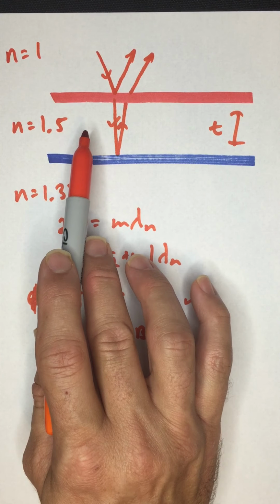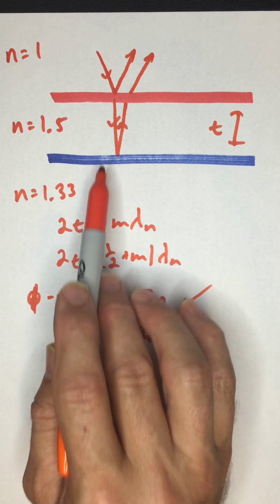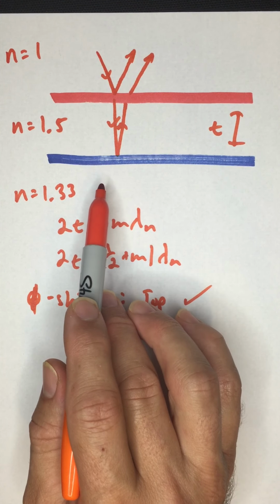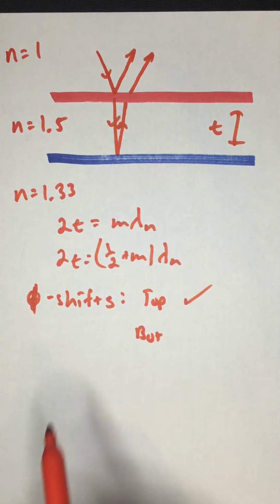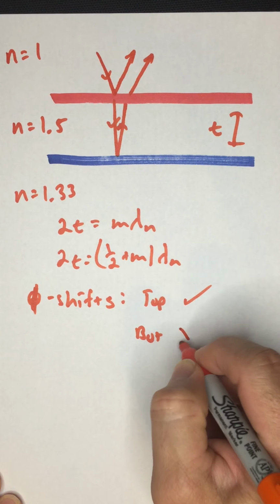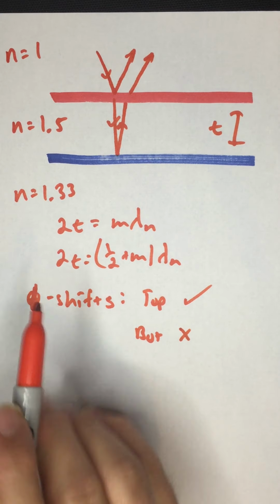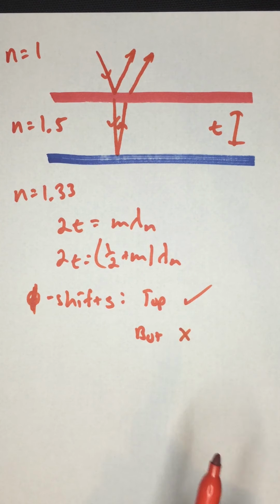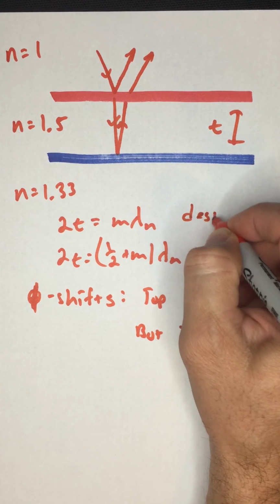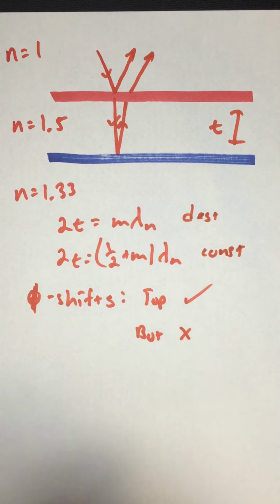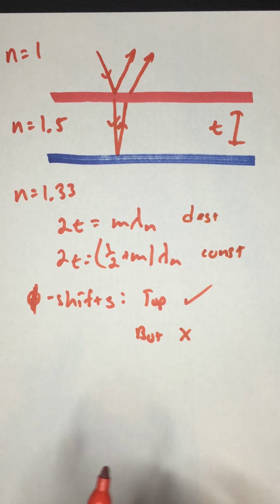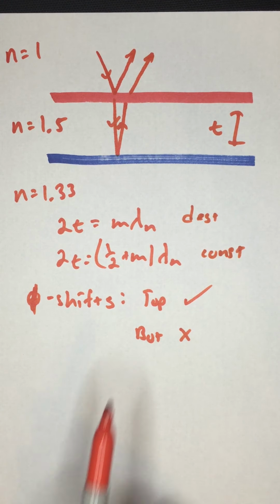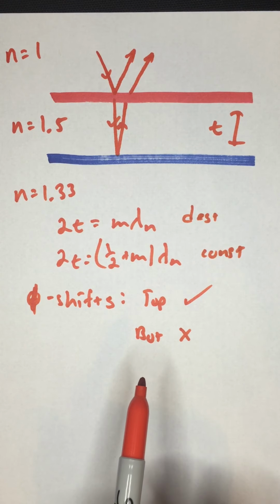I've got a larger index of refraction in the oil than I do in the water. That is to say, if this light ray were to pass into the water, which it doesn't, but if it were, it would speed up. So, do I get a phase shift at the bottom? No, I don't. So, I get one phase shift. That means I flip-flop the roles of these, and that means that this gets me destructive now, and this gets me constructive. Kind of strange, but because I'm phase shifting because of the reflection, it's a reflective phase shift, that's what it's called. This now gives me constructive interference.